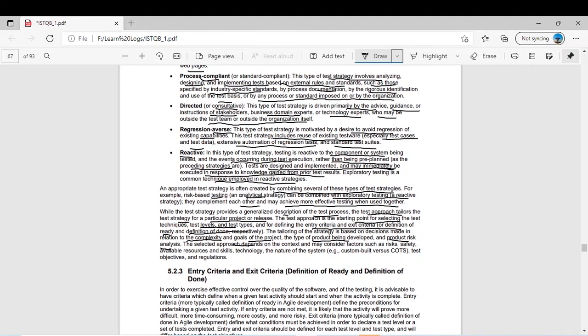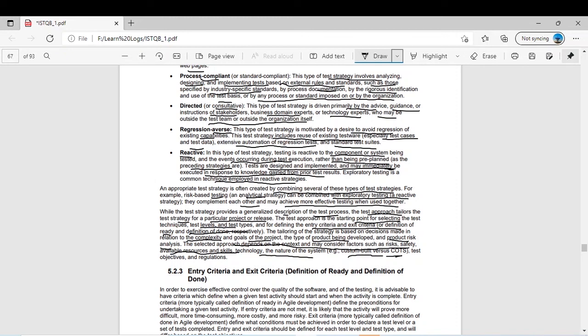The selected approach depends on the context and may consider factors such as risk, safety, available resources and skills, technology, and the nature of the system, e.g. custom built versus commercial off-the-shelf. Normally you take a third party program as well to merge into your application or your product. So you have to be very sure that these third party tools are well integrated with your product.